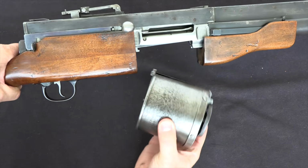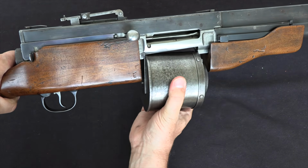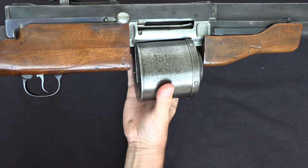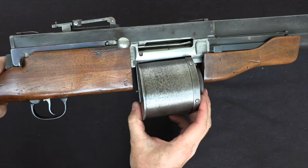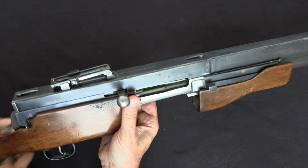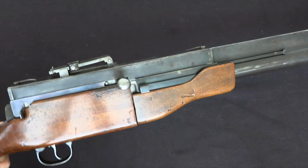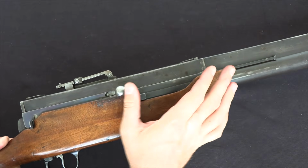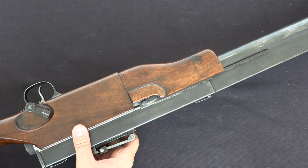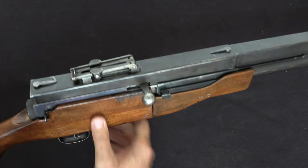In order to load it, we hook it in from the back like that, and then snap it forward. And it's actually a reasonably solid fit there, which is nice. Now, when the magazine's not in the gun, we can lift up this little catch. We can pull the handguard all the way back, cover up the magazine opening. Again, this guy knew a thing or two about combat in muddy conditions, I suspect.